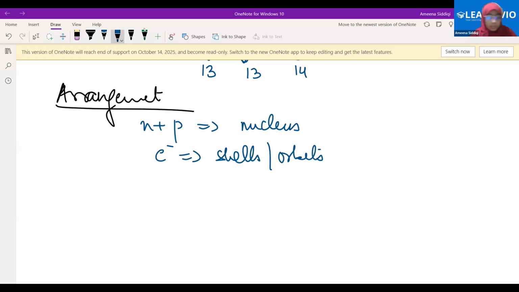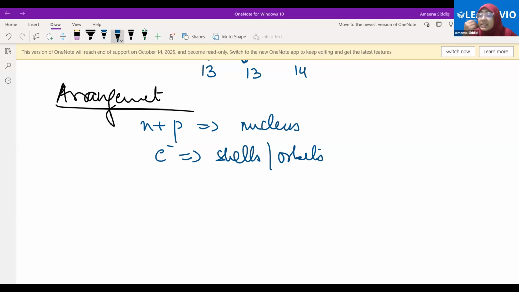Very important. Let's suppose we have one nucleon, that is, the total number of neutrons and protons is 1. That will be present in the nucleus, which is at the center of the atom. Let's suppose we have 100 nucleons. Yet all of them will be present in the same nucleus at the center of the atom. Whatever number of nucleons we have, all of them will have to be present in the same nucleus. There is one nucleus of the atom, at the center of the atom.